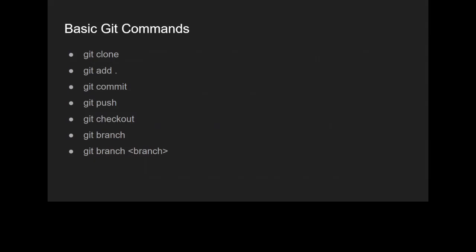You have git commit. So after you add the files, you have to commit them. I think the actual command is git commit -m, and then you'd have to write a message. So if you were to go back to your GitHub, or whatever platform you're using, you'll be able to see that message. So let's say, again, you wanted to update the padding for a button. You did the git commit. For the message, you could say update or fix padding for button, whatever.